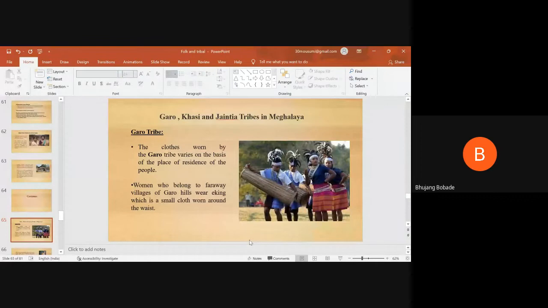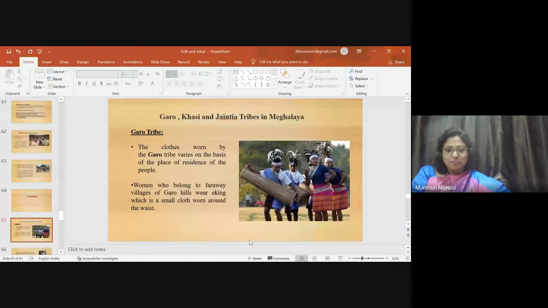The same costume till today? Yes, it's very striking. During the religious festival and the marriage ceremony, they invariably wear the same costume. It's really beautiful. And these jewelries are all handmade. Both male and female wear these jewelries.